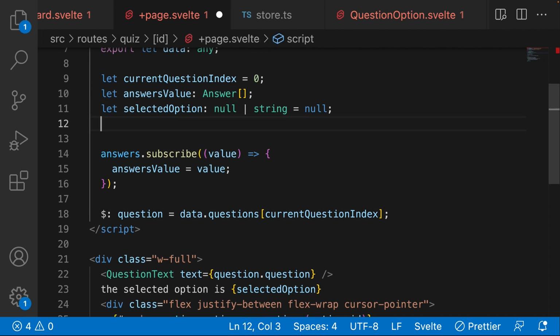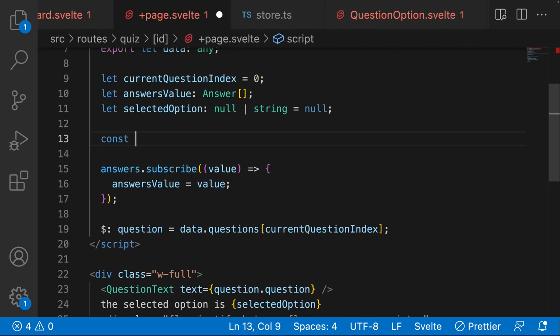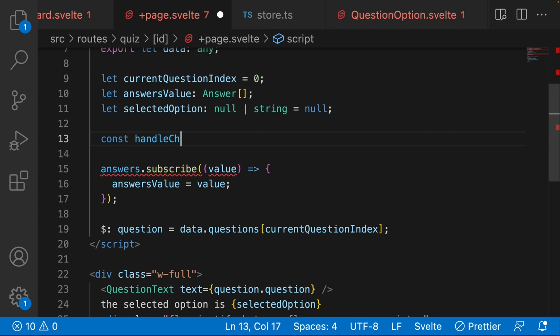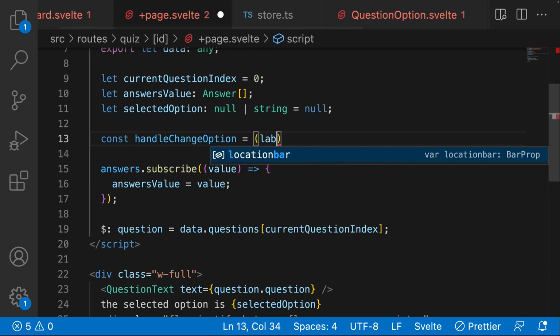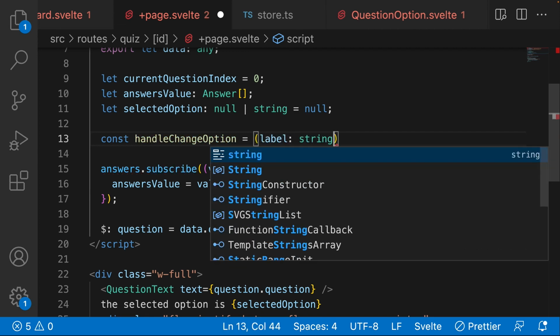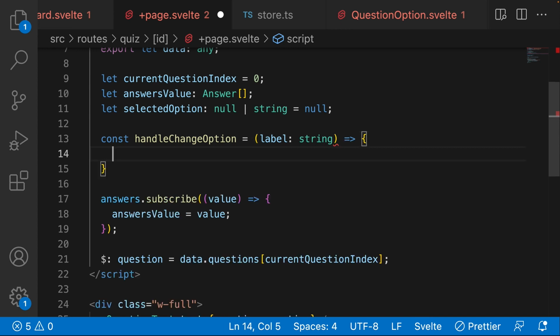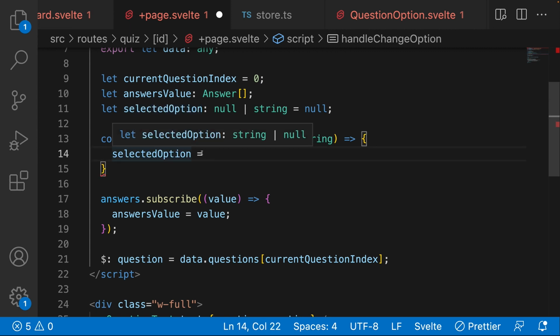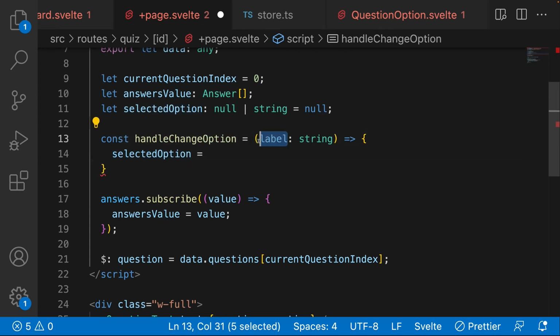We're going to have to create a function. So we're going to say const handleChangeOption, and this is going to take in the label that is going to be a string. And then over here, we're going to say selected option, go ahead and save that, and that is going to be equal to the label, like so.